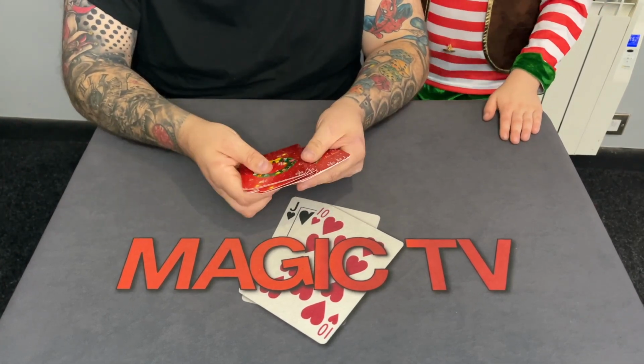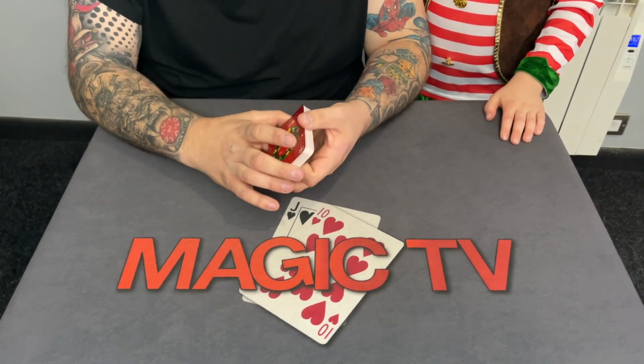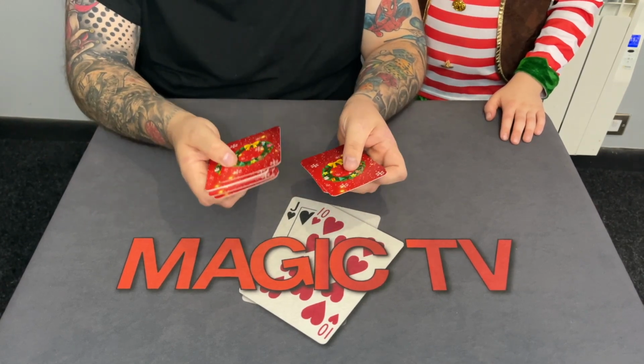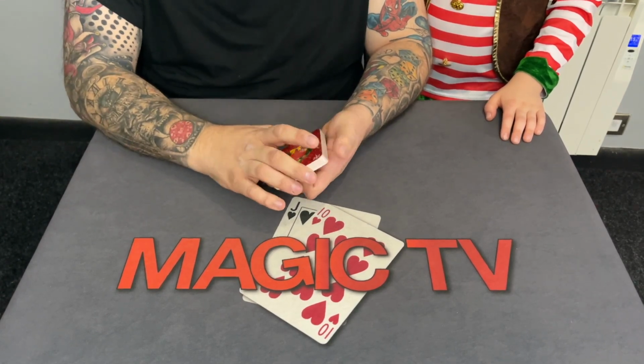Yeah, that's the thing. But the thing is, there's certain things that you can learn as Santa. Like you can learn to fly a sleigh. You can learn to do all that sort of stuff. You can learn to climb down a chimney. But what you can't learn is the ability to know what present what person has. That's just something you either got or you're not. And some people do it all the time.